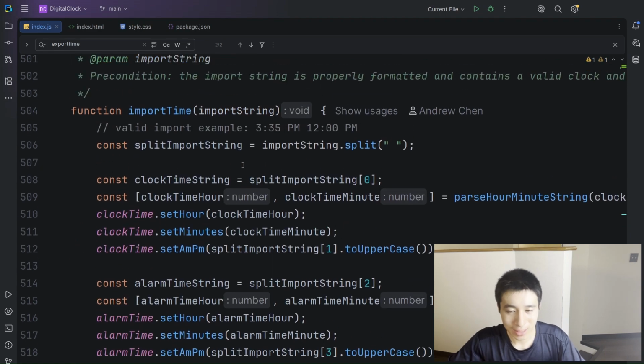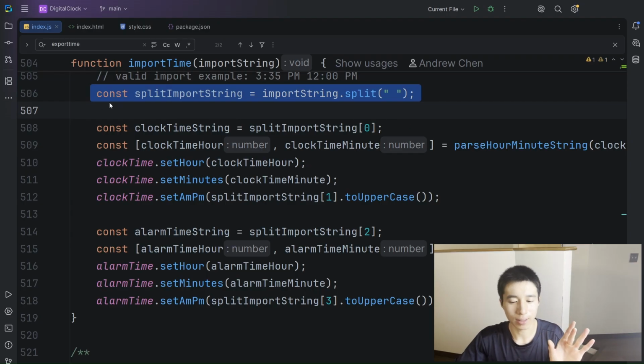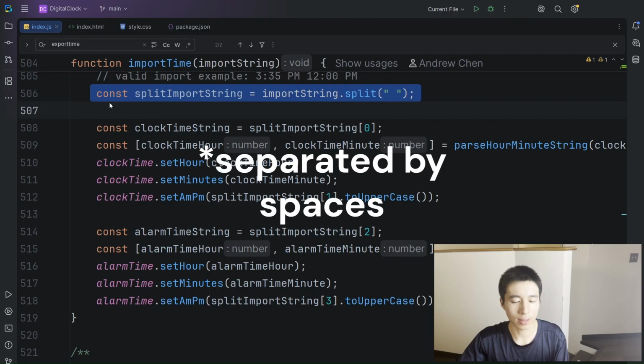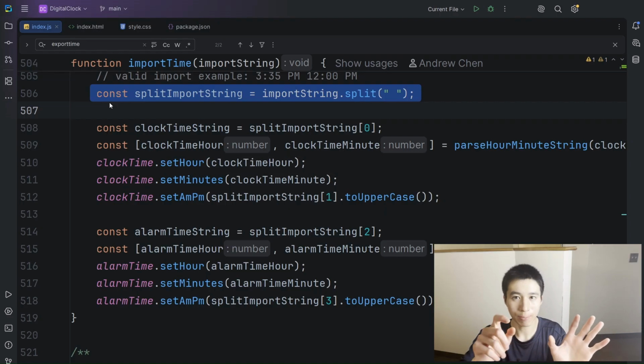The import time function is definitely a lot, but I'll explain it. First, you've got to split by spaces, because remember, the export string is split by spaces. You have your clock time, space, AM/PM, space, alarm time, AM/PM, right?